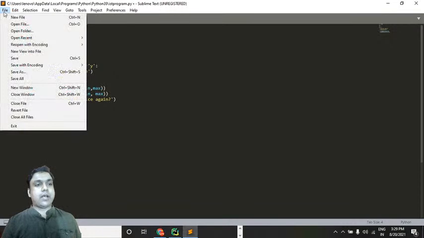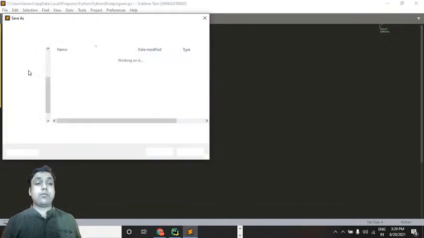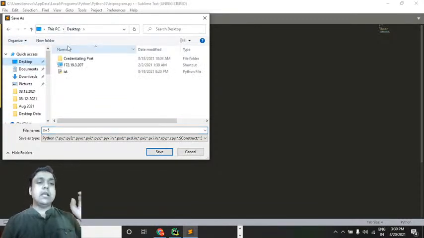So you can come on this File option, click this Save As option, and then you have to search for the location where that folder is present. I already have this location, which is Python 39, sorry, in which all the files are present. Now let me just help you. How can you find this Python 39 folder?